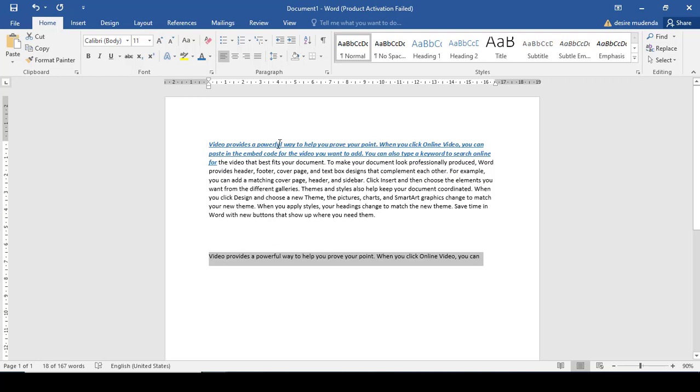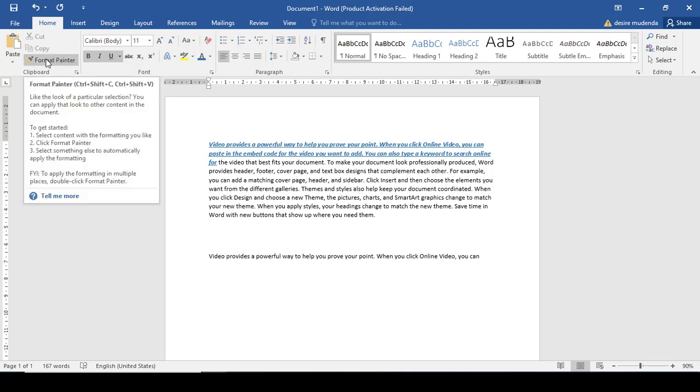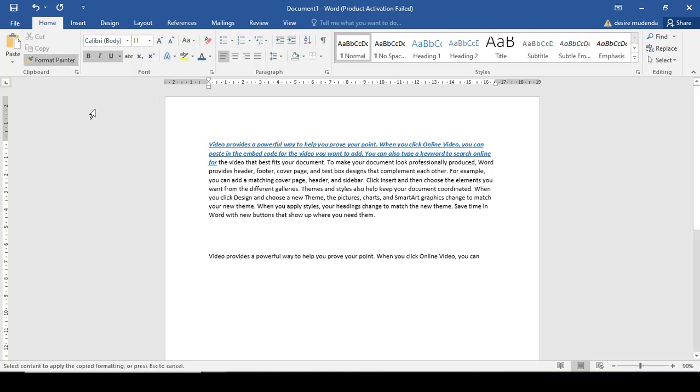So what we do is we simply click inside the text from where we want to copy, then click on Format Painter, and you will see a small little brush. Can you see that brush on the cursor? That simply means that the Format Painter has been enabled. So you simply click there, make sure you hold, and then drag over the text that you want to format and release. And there you are.